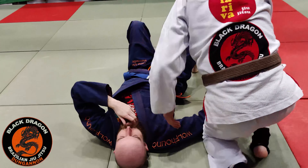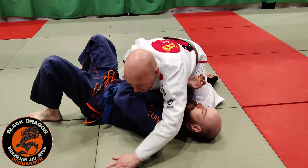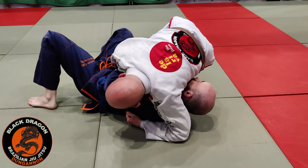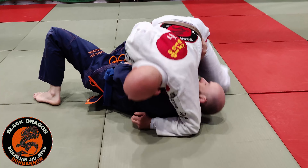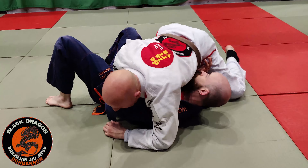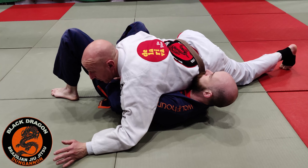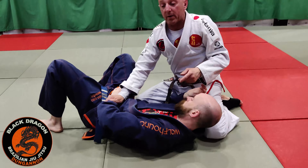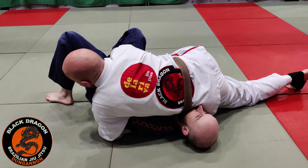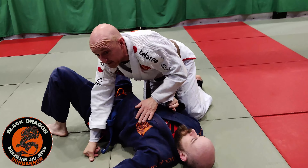We're always taking the path of least resistance in Jujutsu. Sometimes with higher grades — when I'm here, being heavy, I start to bring this across, and when I grab Karl's hand we push it this way to get it in line with the shoulder. Anytime I'm pushing it this way and Karl's pushing it back, remember that straight arm lock we looked at in week one. He's pulling his arm that way — I just put my elbow over his elbow and I have that straight arm lock. There's a lot of detail in that; just play around with it.